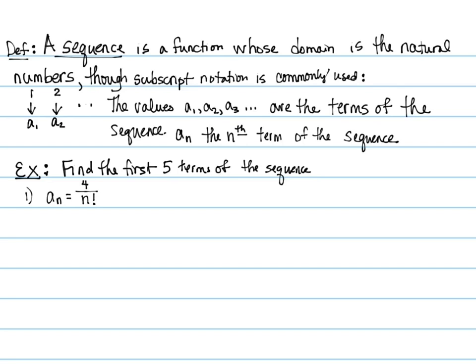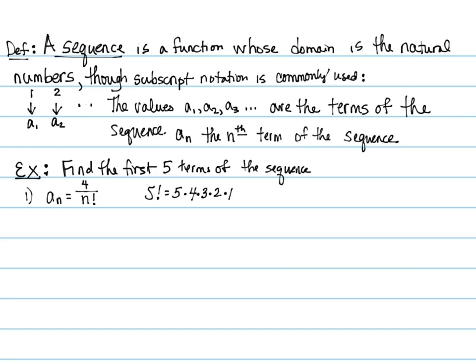Okay, so I chose this example on purpose because I wanted to remind you, in case it's been a while since you've seen it, what a factorial is. So does anybody remember what it means? I'll give an example specifically. Let's just say 5 factorial. What does that mean? I'm going to write it backwards of what you just said. I'm going to start with a 5, but it's the same thing, right? So you start with whatever that value is, and you multiply it by every whole number value below it until you get to 1, and you stop at 1. So all the counting numbers down, and then you'd multiply it out.